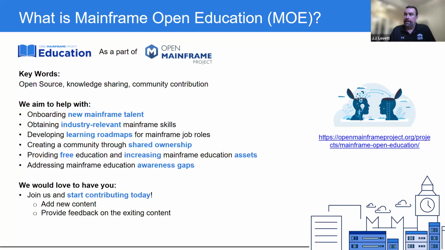Again, it's a nonprofit, and so it's meant to be provided for free at no cost to you. So your input, your participation, your feedback is critical to the success of this project and the success of other mainframers coming into the community. You could almost look at it like a Wikipedia of mainframe knowledge, education, and information. That's the simplicity that we're trying to get to, and the pervasive use and contributions. So anything you can do to help out with us would be greatly appreciated.